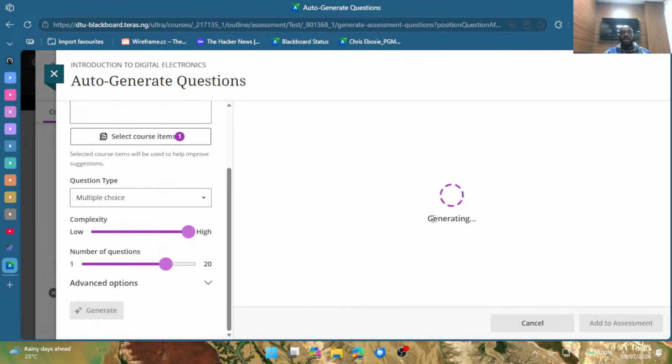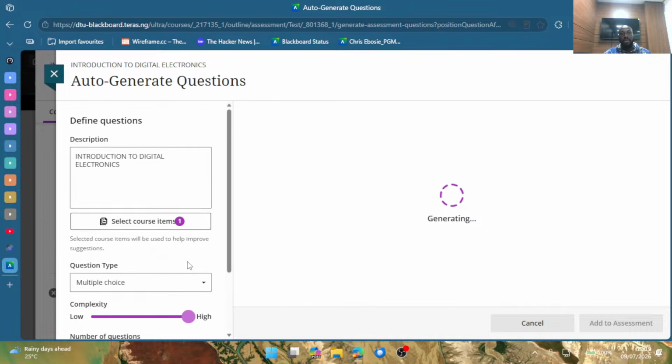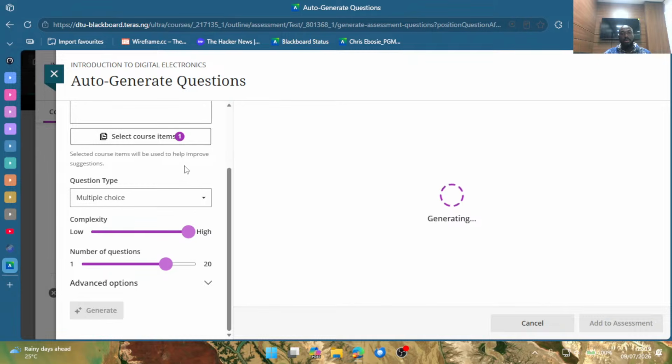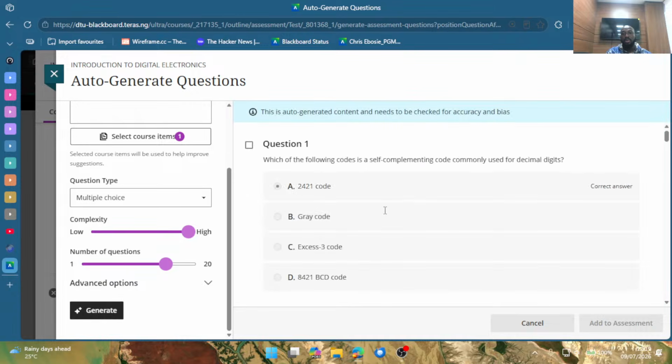So as you can see, the AI is generating based on the instructions I have given to it. Okay, so let's wait for that. While this is loading, if you have any questions so far, or any confusions, you can drop them in the chat. Let me see if I can pick them up before we're done with the training. There'll still be a question and answer session, where you can give like 5-10 minutes for people to drop their questions and we take them before we call it a day.